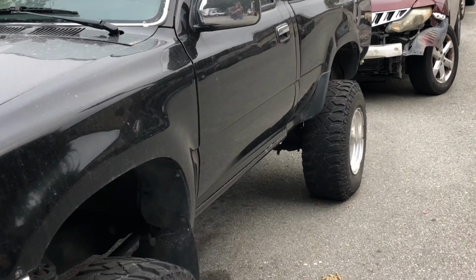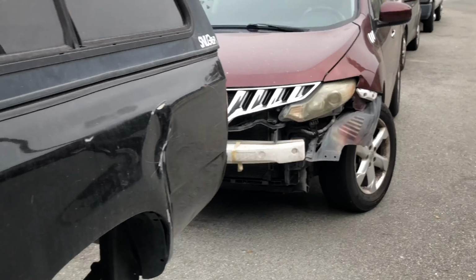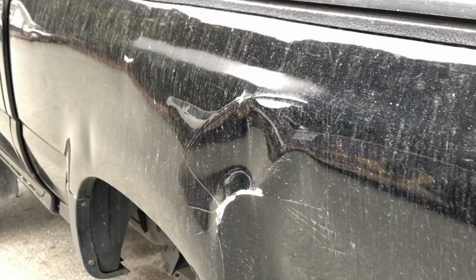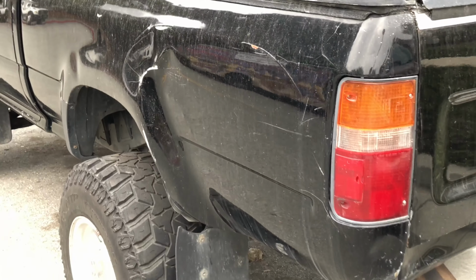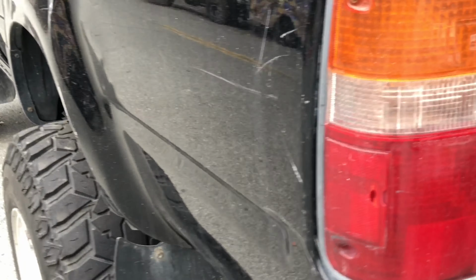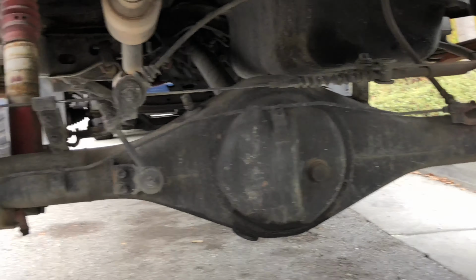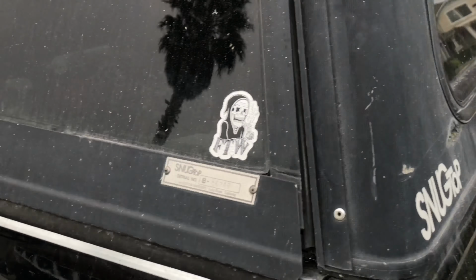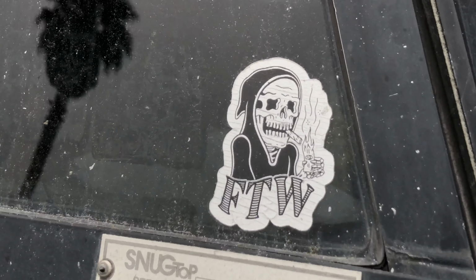Now we definitely got some body damage. Look at, I wonder if that's what hit that. No, I don't know, but it looks like we got some Bondo issues here. I definitely think we got some Bondo issues going on here. I wouldn't care. I would buy this thing at a heavily discounted price because of the bed damage. I think slapping a new bed on there would be pretty easy. It's really clean underneath. Doesn't look like it's been wheeled to death too much.